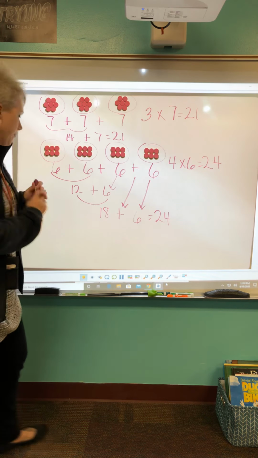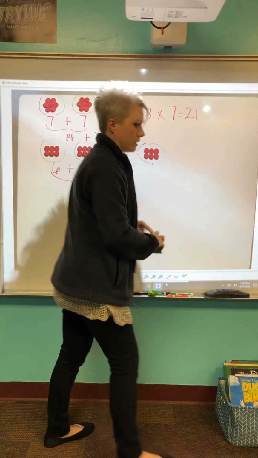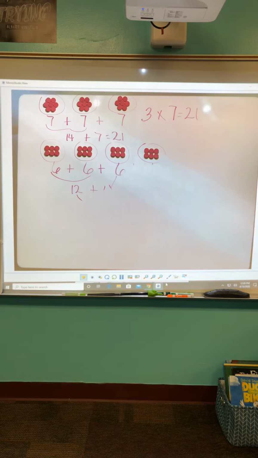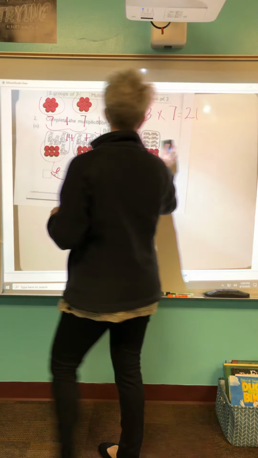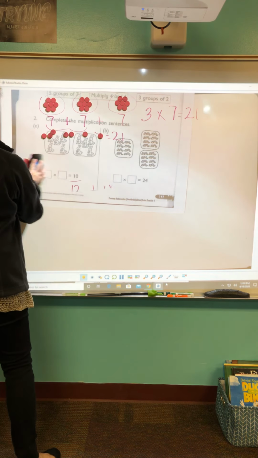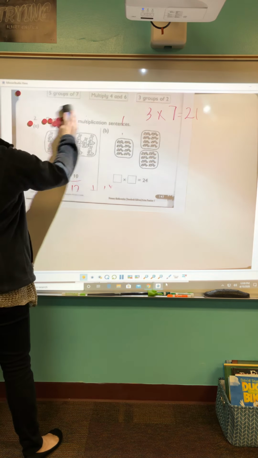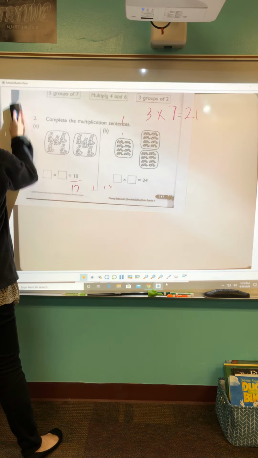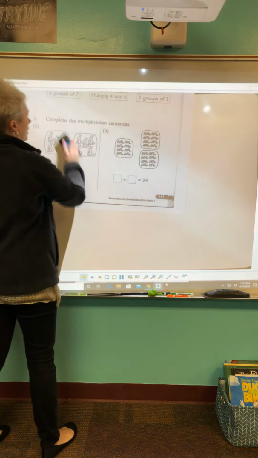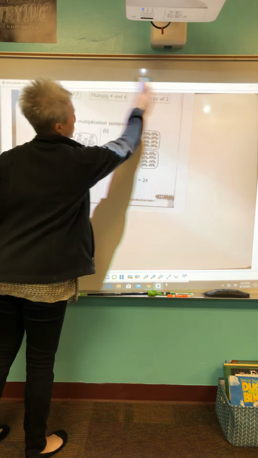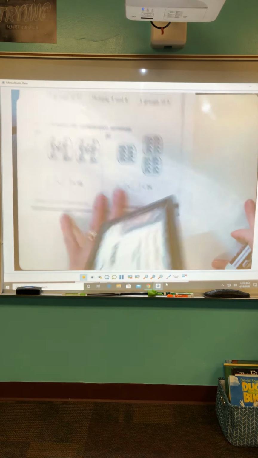All the right answers. All right, while I erase this, if you want to look in your packet for page number 147, it has a 147 right down there in the corner. If you can get your hands on it, that is great. If not, you can do it later. Just follow me on the board right now. If you have it, though, go ahead and take it out. You can even pause the video while you go look for it. Page 147. And it looks like this.